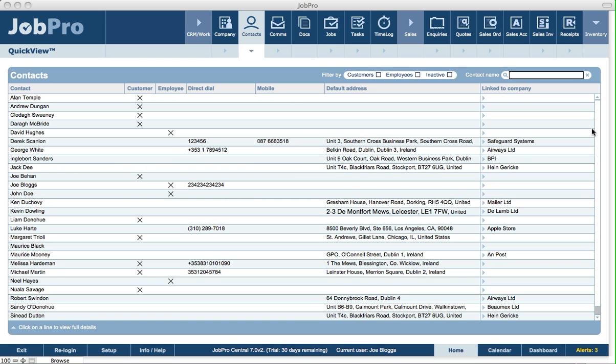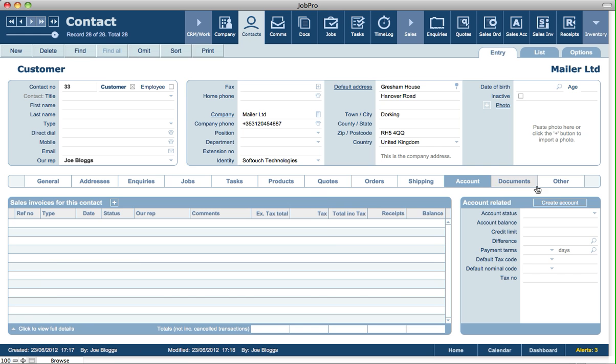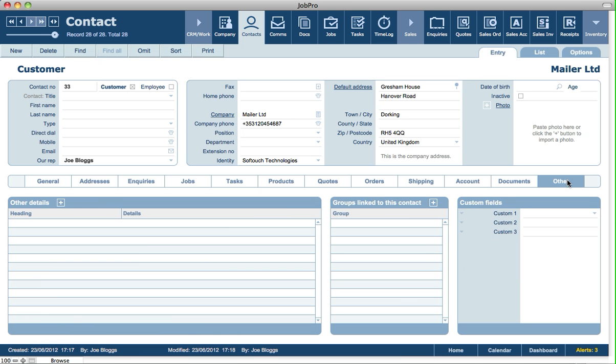There's also new groups functionality in modules like companies, contacts, products and jobs to allow grouping of those areas by a group name. It makes it easy to search on specific groups of companies, contacts, products, services and jobs, for example. So if we have a quick look in contacts, we can see on the other tab in here, we can create a group. In setup you can create as many groups as you like, but then you can link a group to a set of individuals or a set of companies or a set of jobs or products. So this is a new feature that's been added in that's very useful.